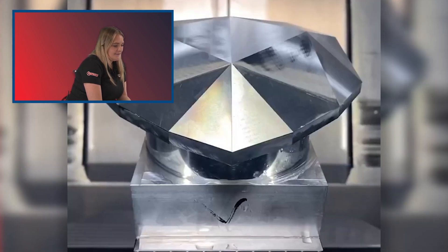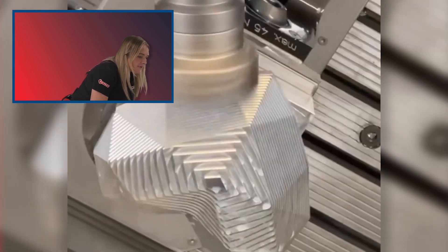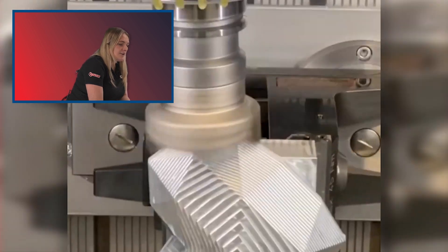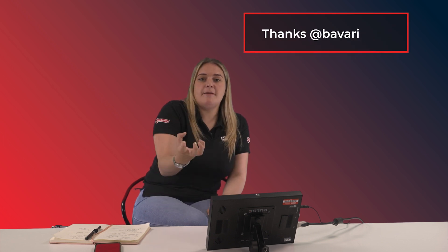Look at that — little love art! We need to thank Dan from Bavaria CNC for this. I don't know why he made that part but it's beautiful. It just shows you the different craftsmanship and what CNC machines can achieve. I'd like to ask Dan how long this took and how many tools he used. It's great that he got both sides — I would have liked to have seen the soft jaws he used to hold it for the second side. Thanks for sending that in, Dan.